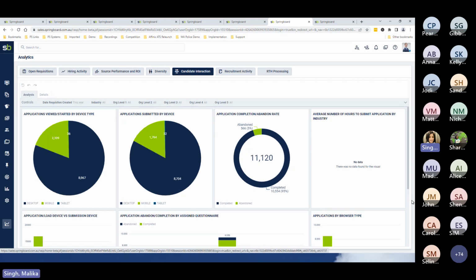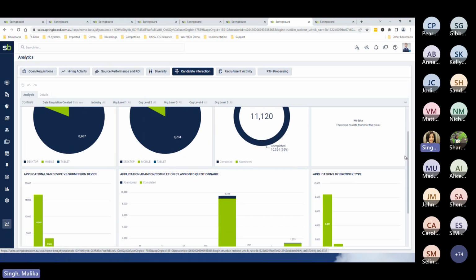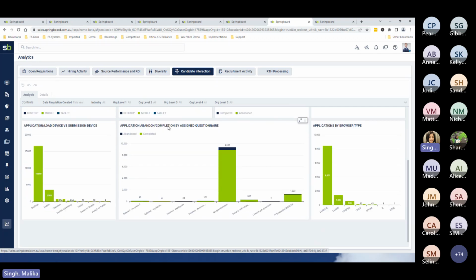The second purpose of this dashboard is to help you assess the number of applications which are getting abandoned on your career portal. In this case, we've only had a 5% abandonment rate, which per the industry standard is pretty decent. But then the dashboard around application abandoned and completion rates by questionnaire helps you look into where candidates are abandoning your application process. And this could be related to the type of question that's been asked and the stage it's been asked. So it helps you look into those metrics and really make key decisions around your application process.